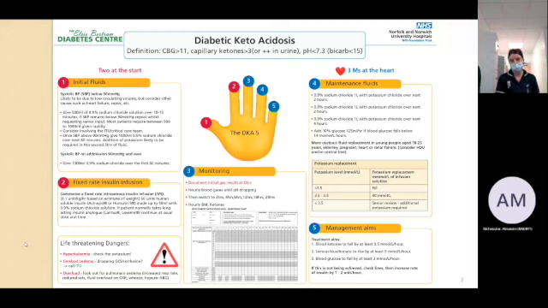Life-threatening dangers of DKA exist, and it's important patients are not started on treatment and left without monitoring. The life-threatening dangers include edema-related changes, that is cerebral edema and pulmonary edema, as well as electrolyte imbalances, for example hypo or hyperkalemia. Monitoring from this point of view is crucial and will be picked up with the blood gases.